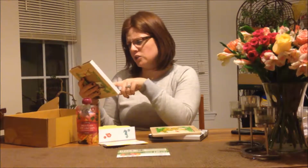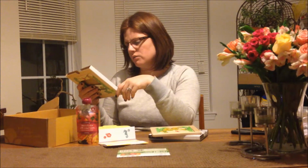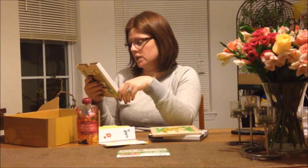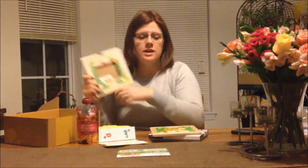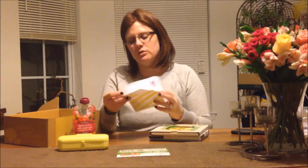It does say on the back that 10 months plus is a safe age, water-based inks, eco-production methods. I was trying to see where they were made. It's made in China, designed in London, made in China, manufactured by Hape Holding in Switzerland. And yeah, so neat. I think the flashcards and the puzzle were probably my favorite. For him, I wanted some fun items. This is really convenient for me, and it's fun to always try some new food, but I thought those two were really great.